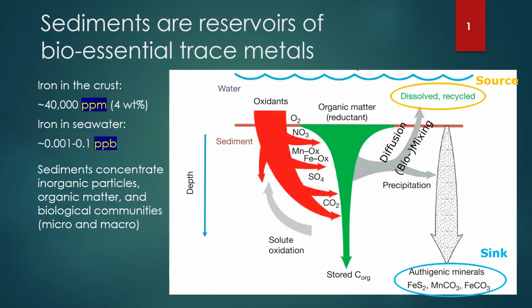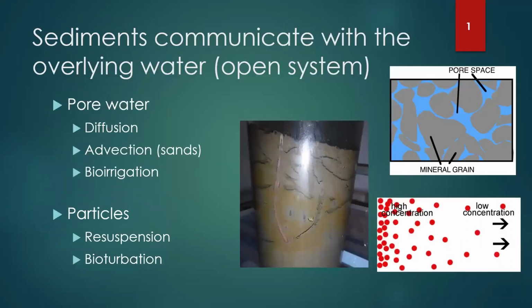I guess mixing is kind of advection, but biomixing is what I was thinking of here. Or under certain conditions, for example, if it's very sulfidic, then iron can be locked up in sulfide minerals, and sediments can be a bit more of a sink. So it's a very complex system, and this is part of why iron from sediments and iron fluxes are super difficult, because it's not like there's one process that's happening everywhere. Even whether the sediments are a source or a sink can vary depending on the biogeochemistry.